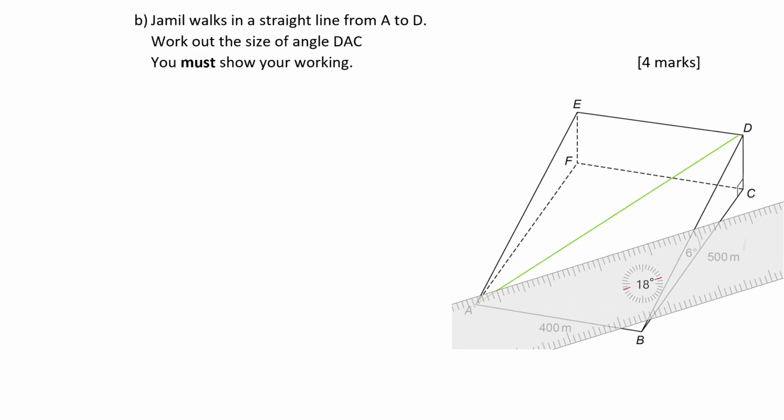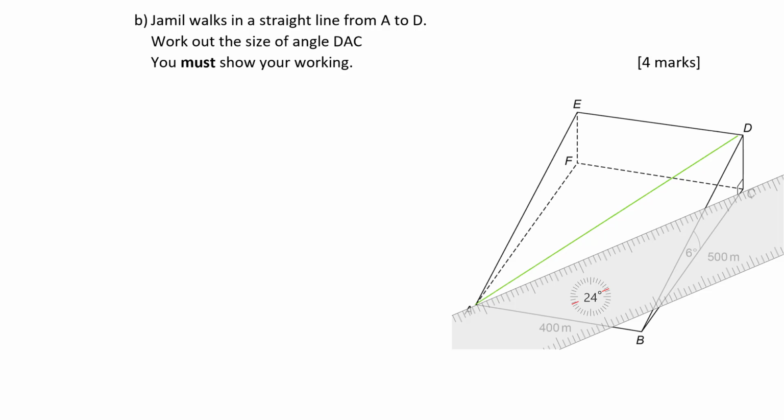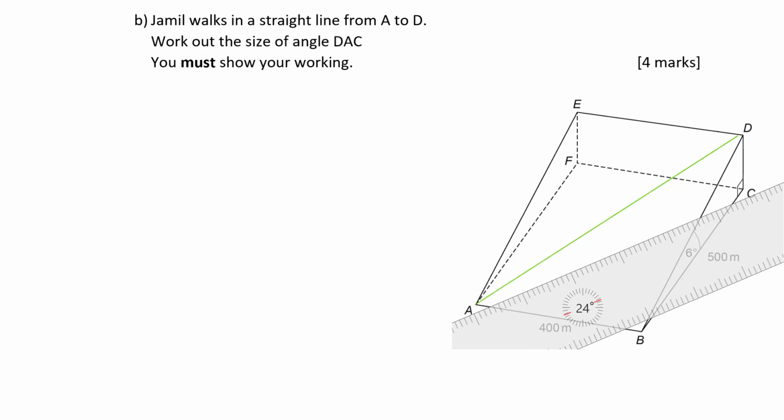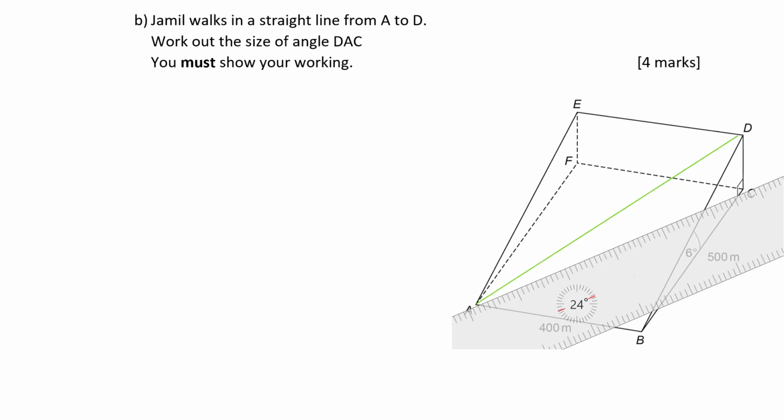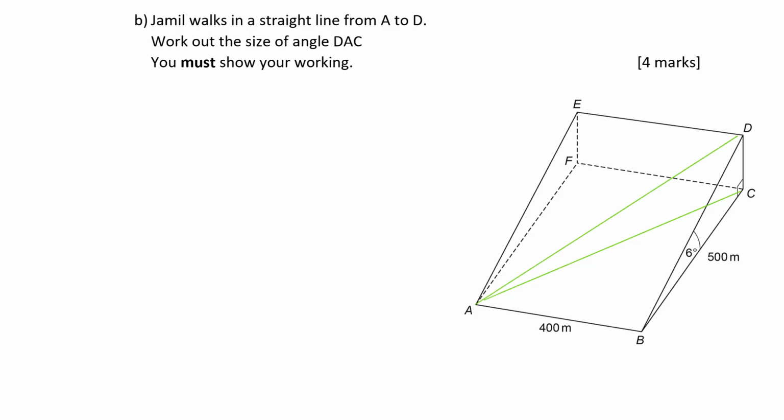Okay, so I'm going to add another line in here. We're talking about this triangle here, aren't we? So I'm going to draw that line in as well. Now again, this is a right angle triangle. This angle in this corner here is also going to be a right angle, isn't it? Because it's still the line CD, which is vertically above D, so it's still going to be a right angle in that corner.